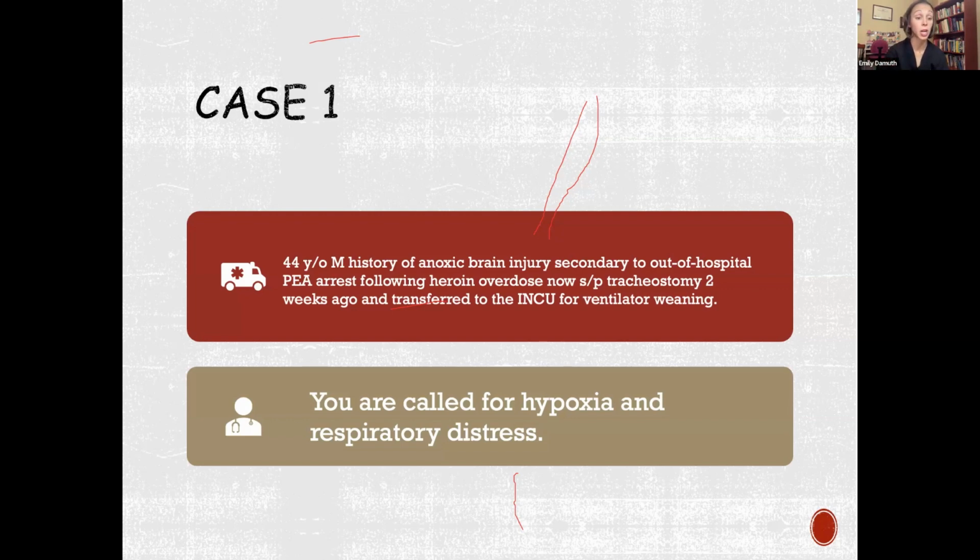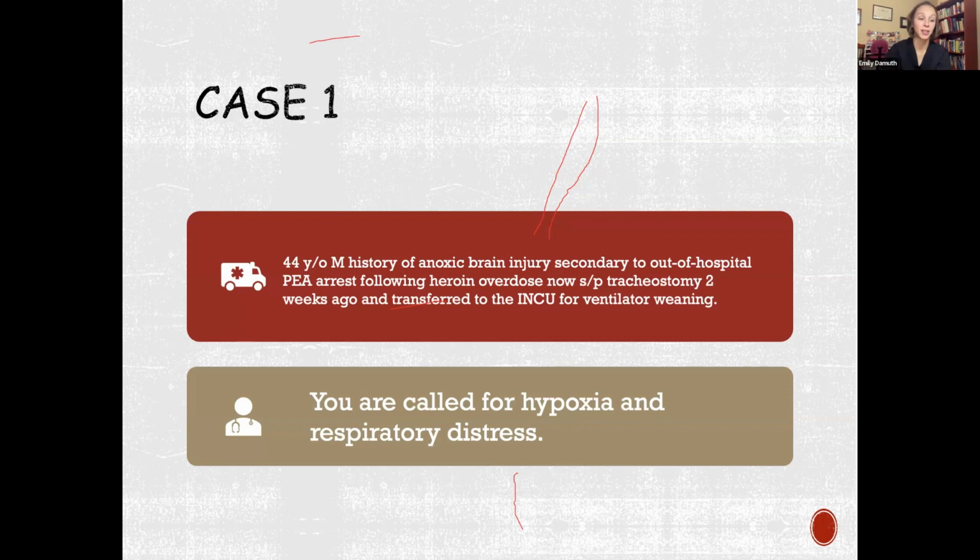And this unfortunate young gentleman was injecting heroin. When EMS found him, he had a syringe in his arm. He was overdosed in PEA arrest and hypoxic, and they intubated in the field and brought him in, and he had a very prolonged downtime of arrest. So he suffered very severe brain injury. As a fellow, I had cared for him in the ICU for several weeks. His family was having a lot of trouble, thinking through trach or not trach, and he really didn't have any meaningful neurologic recovery, but his mother really felt that she couldn't remove the life support. And so he underwent trach.